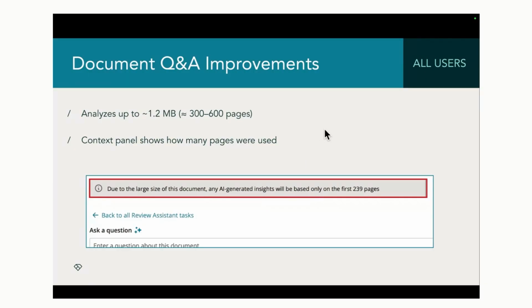I also just want to mention that this release includes a handful of smaller visual updates, so things like clear export notifications and some polished Storybuilder transcript exports. I'm not going to go into details of every single one of those small updates today, but if you're interested in learning more about those, I definitely recommend taking a look at the comprehensive release guide that's linked in the Docs tab to the right of your screen for the full list.